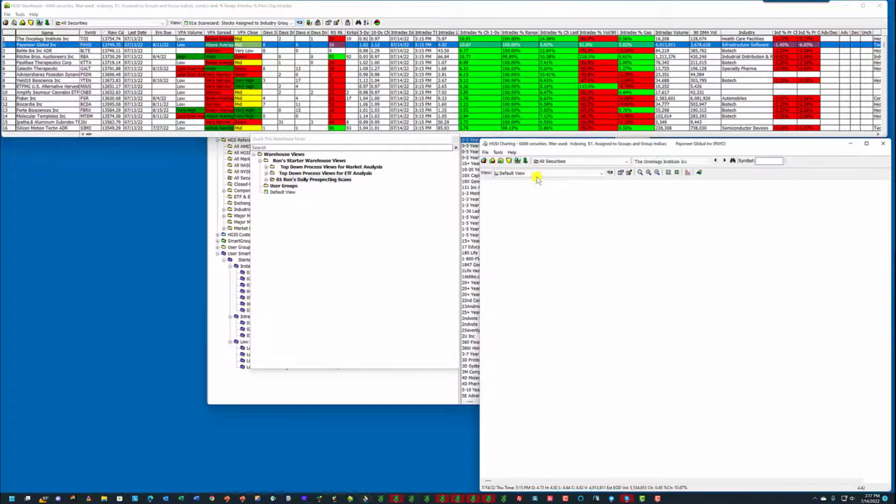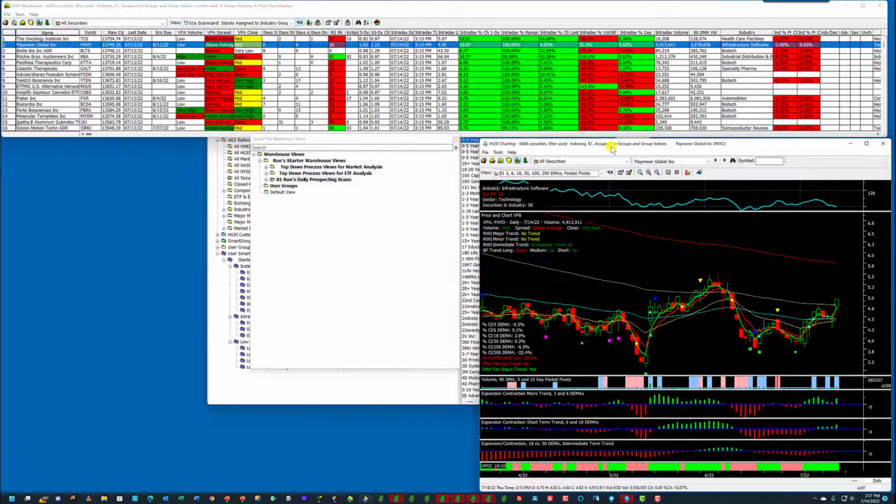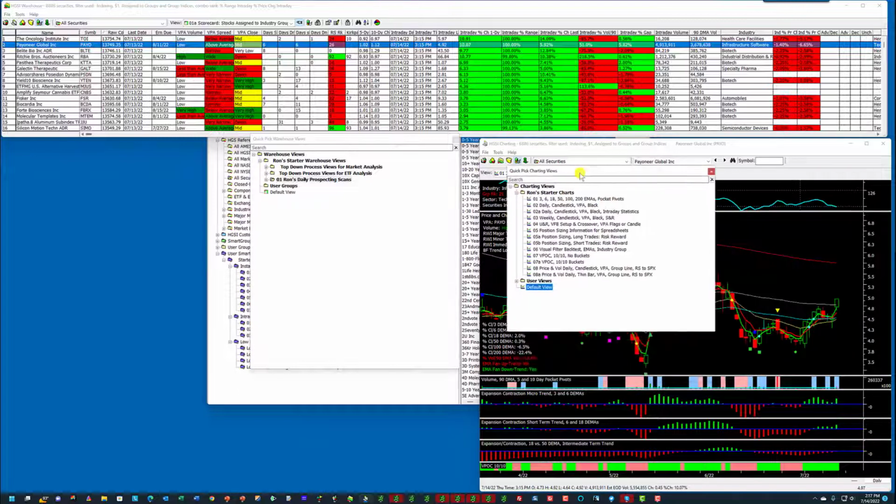Also, I've really limited the charts, and the charts that I'm using are charts that I'm going to explain to you and show you why I use these charts. Now, you can download my complete set, but I want to concentrate on these charts just to get you started with the program. What I have here in this short list, this chart which I'm showing, I use every day, and I'll explain that.